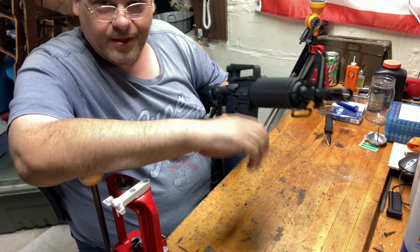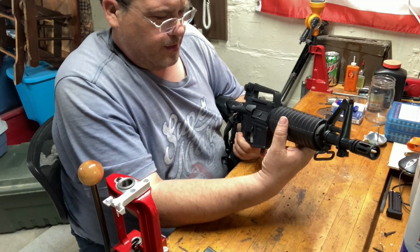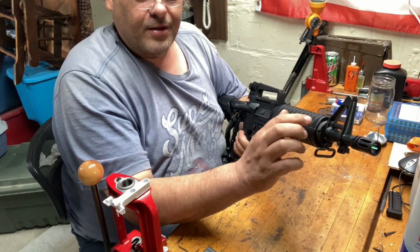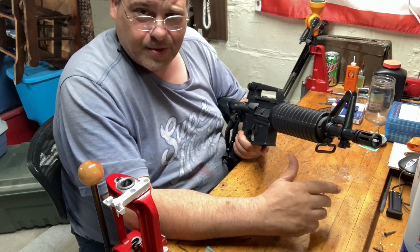I don't really care about the M-LOK uppers or whatever. I just want a quad rail. And then I'm going to get a light on it with a pressure-sensitive switch. You could just buy another gas block and change that out. I just prefer to cut that one down and reuse it. It's cheaper and it works fine.